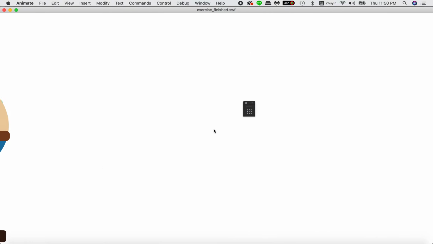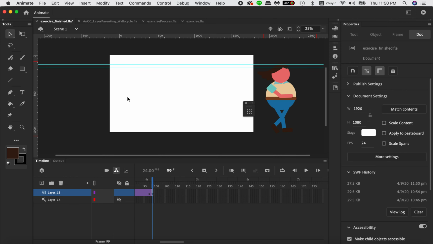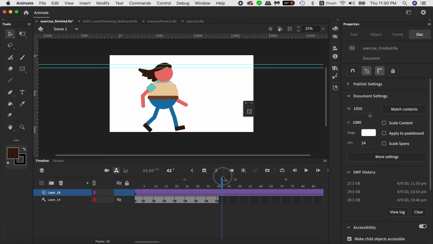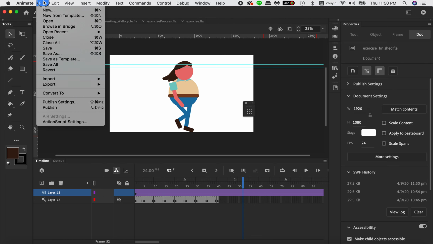Cool. So hopefully this tutorial is helpful in showing you some different tips on rigging your character, and also how to put animation inside animation. You can have animation just moving in place, and by converting it into a symbol, you can add animation on top of something that's already animating. Okay, the last step will be exporting our project.